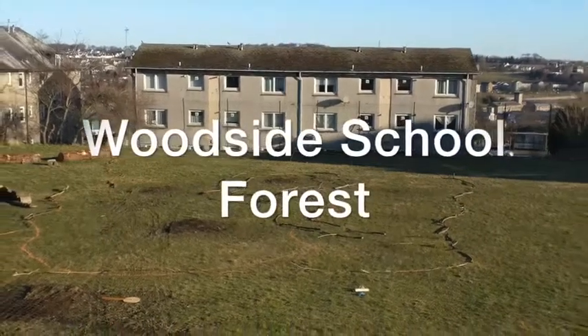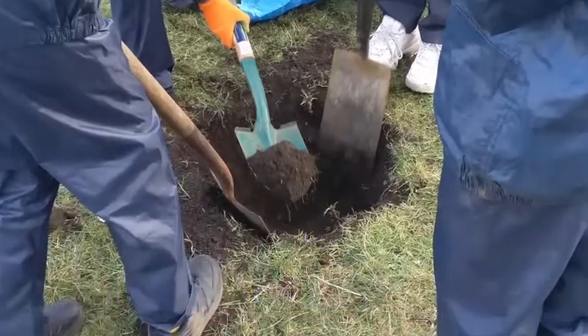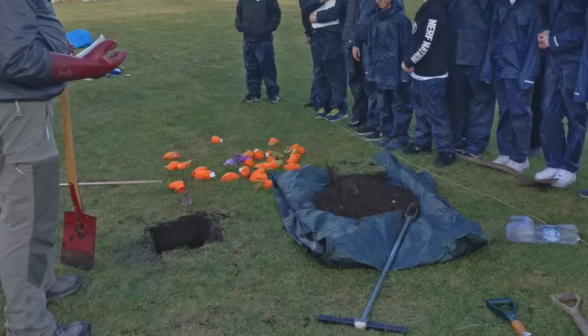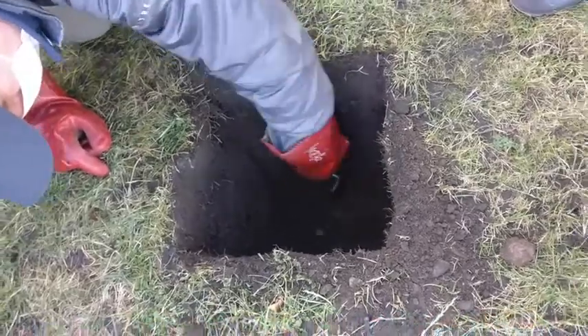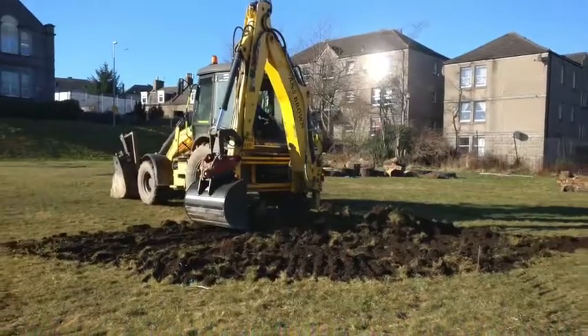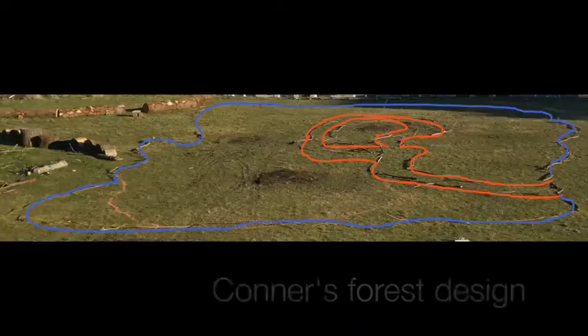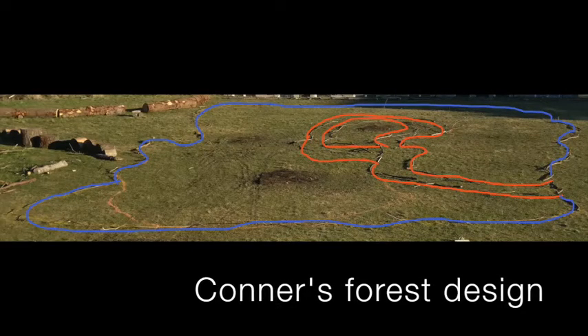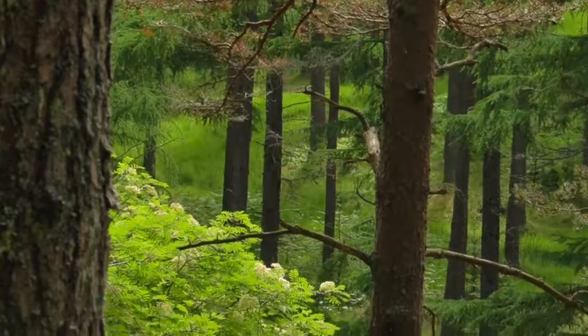In March 2022, our wee forest has begun. The testing of the soil's been done with help from P6 and P5 to check out what was below the ground and give the green light for our forest to be planted. The ground's been dug up now following P7 Connor's design. The blue line is the perimeter, the orange line is the path through the wood.